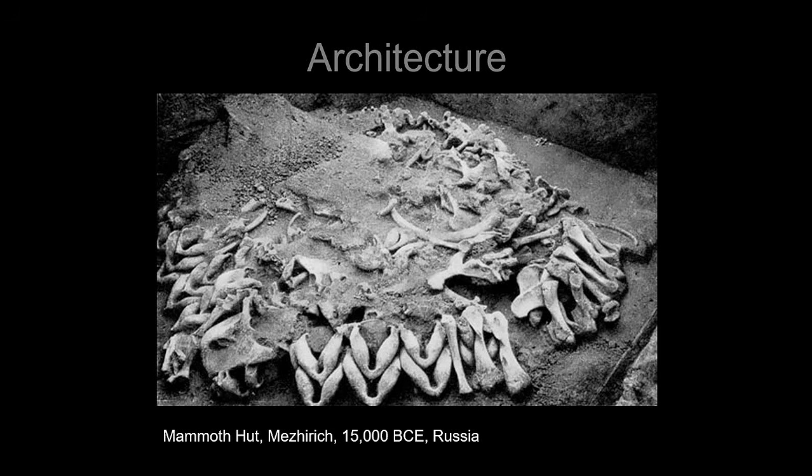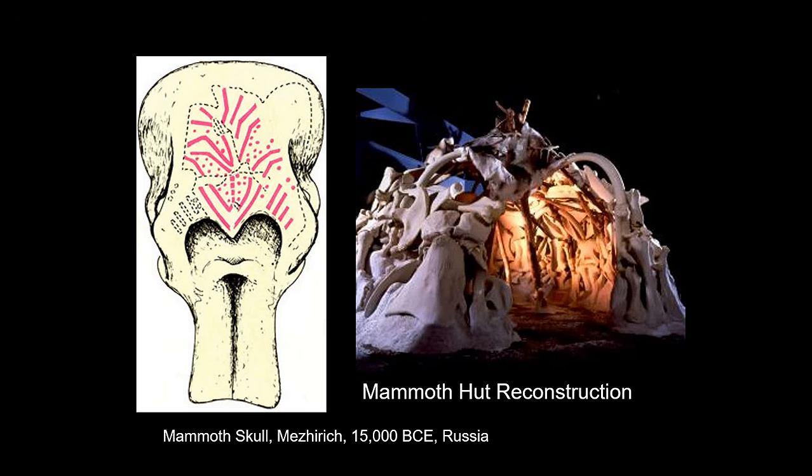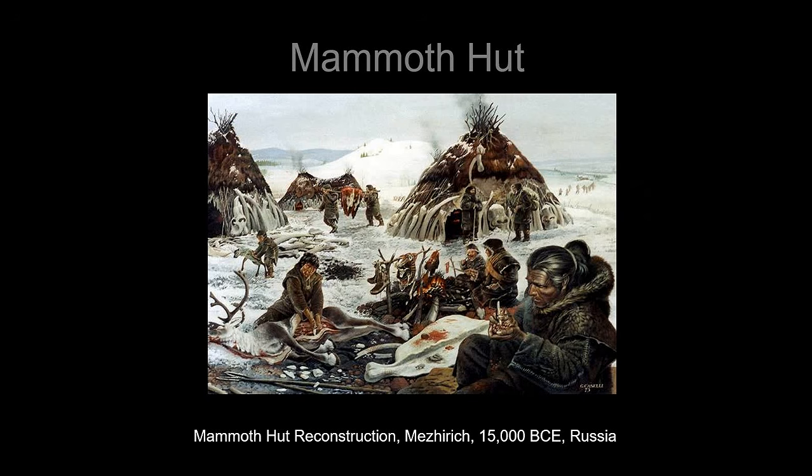And so out on the steppes of Russia, they found the foundations of a prehistoric hut, one of the earliest pieces of architecture. And inside it, they found a wealth of mammoth bones, and the mammoth bones were used to weigh down the animal skins, but they also were decorated. So we have this mammoth skull that has incised decorations, and these decorations were probably filled with paint or pigment as well. It's a very simple kind of architecture, but it demonstrates that even at this point there was this sense of ornamentation and decoration, an aesthetic sense even beyond what we see in the cave paintings.